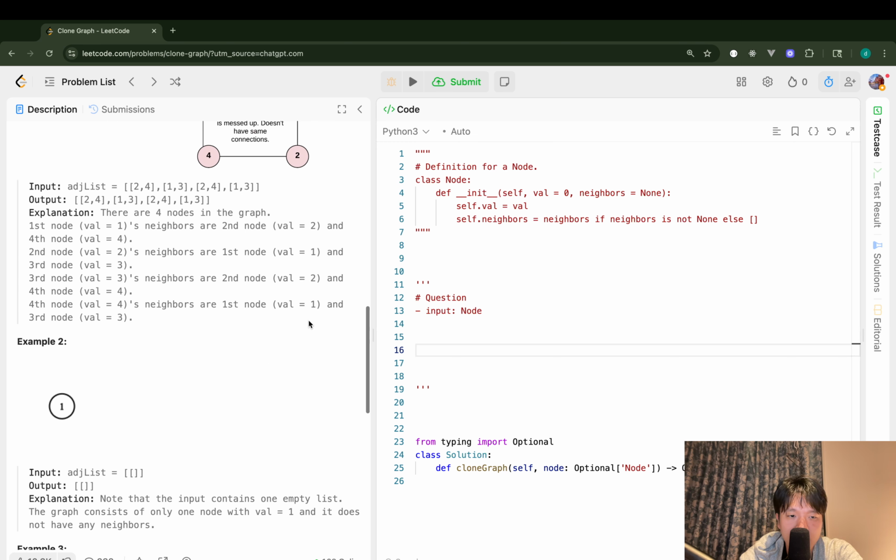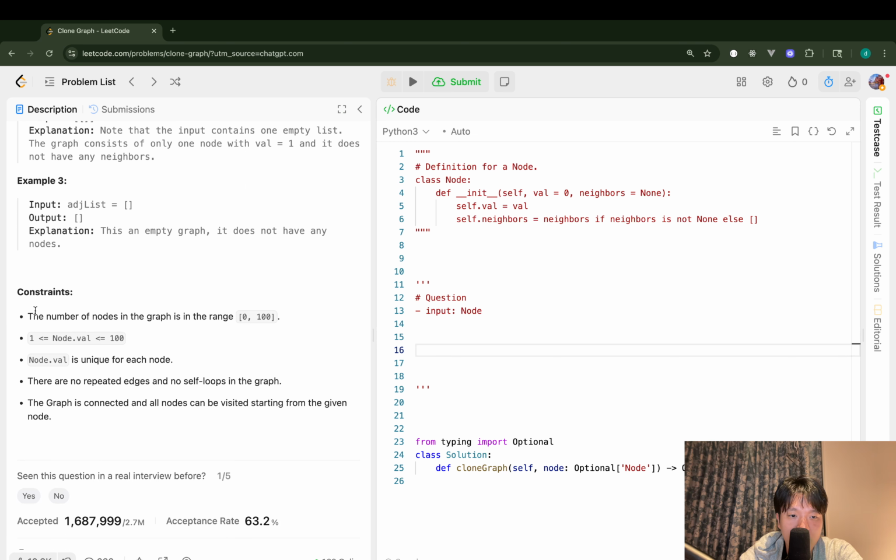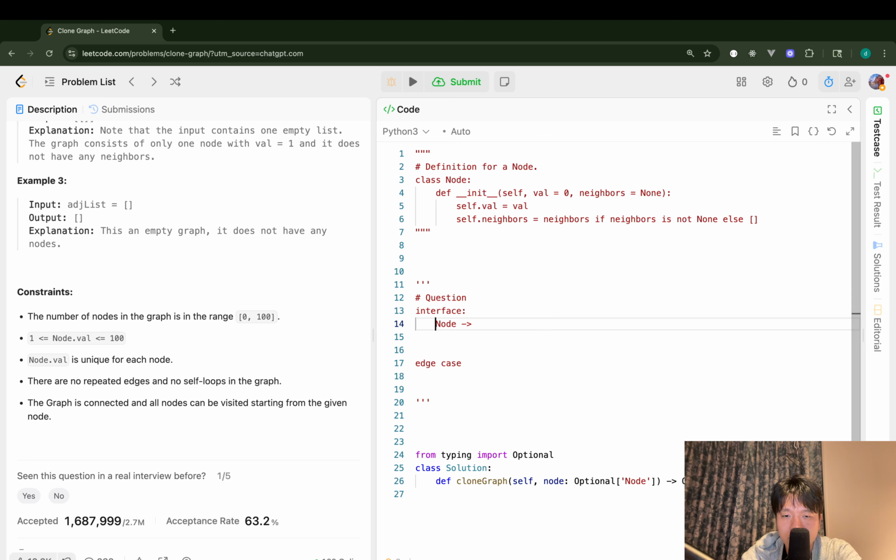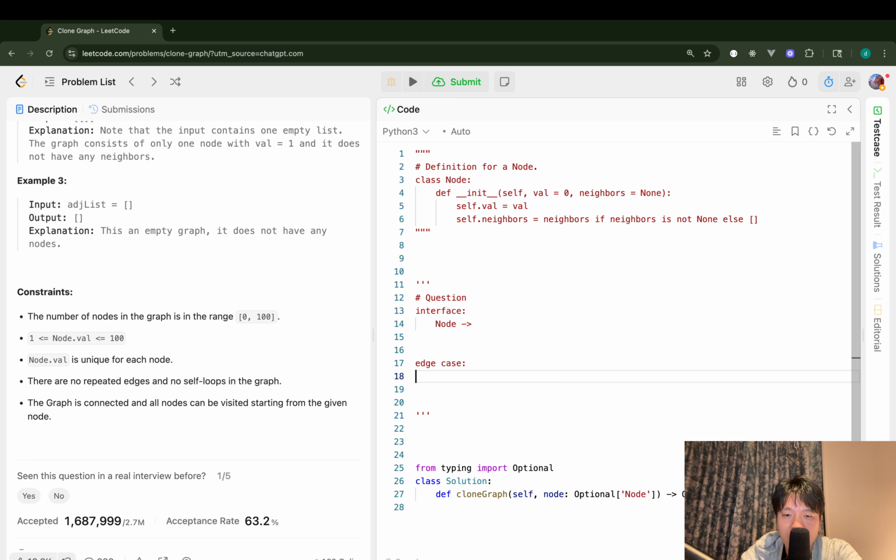I will check the number of nodes in the graph is in the range 0 to 100. Yes. So as the edge case, if the given node is none, then I should just return none. This is what I will take care of when implementing the code.